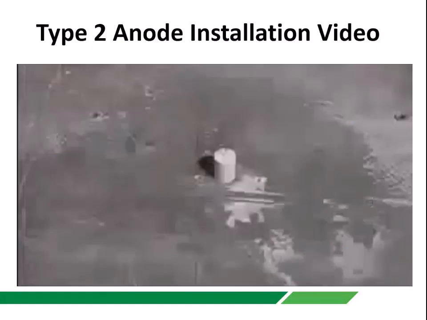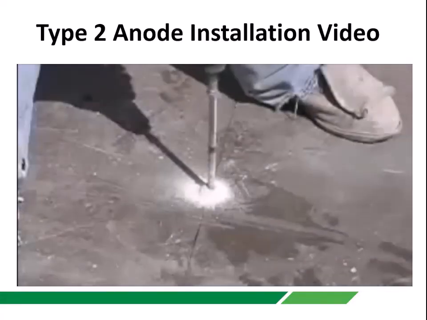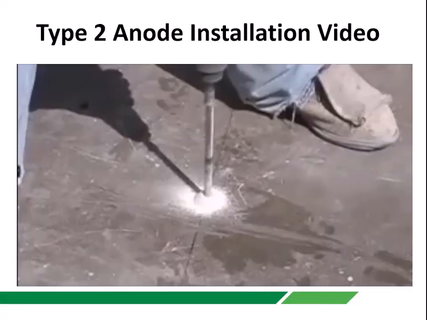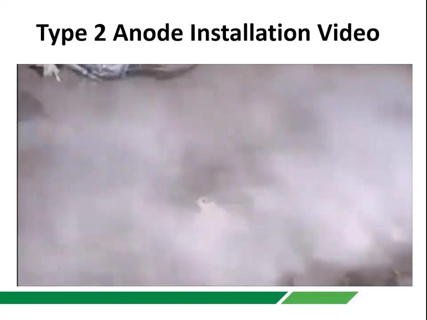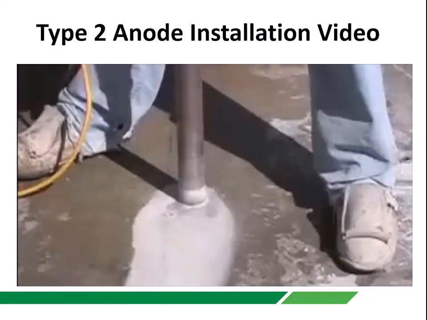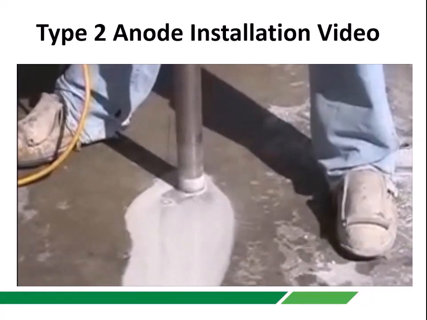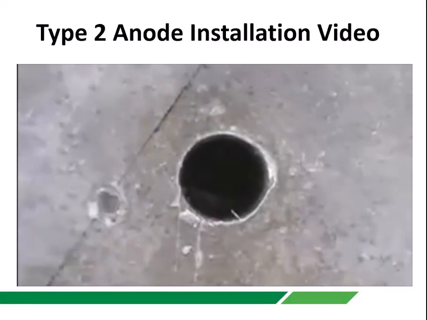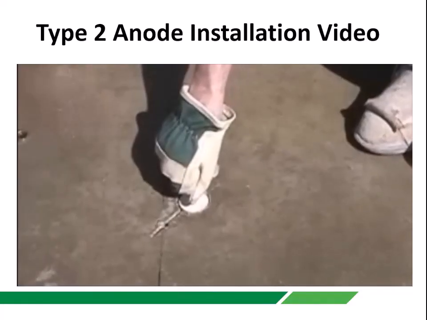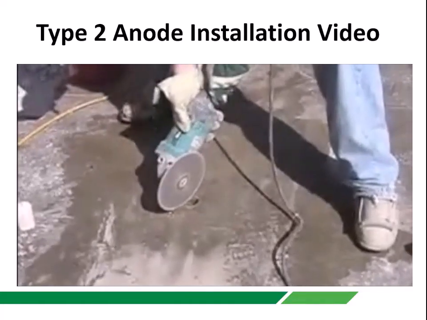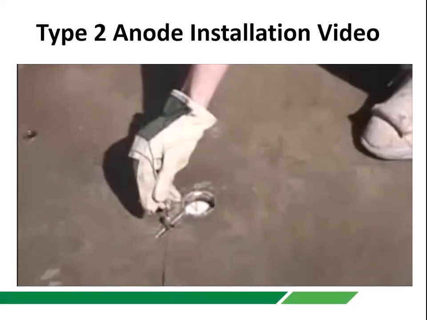So these anodes are installed. Rebar should be located and marked on the concrete surface. There you go, mark your location. The rebar connection hole is drilled directly to the reinforcing steel adjacent to the anode location. Clean out the connection hole. Drill the anode hole in close proximity to the reinforcing steel connection. Check to ensure proper fit. Make a saw cut groove between the anode hole and the reinforcing steel connection hole. Clean holes of debris and dust.